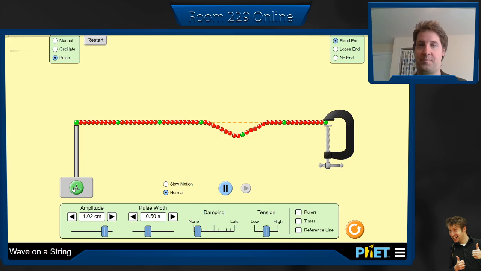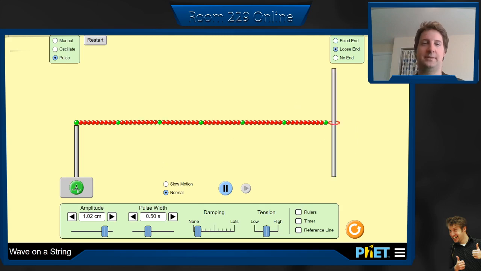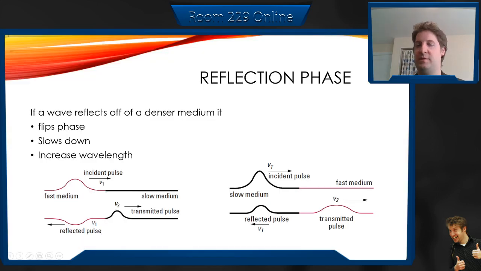Anybody know why? You guys think about why? Think about Newton's third law. Okay? When Newton's third law, when it reaches this point, compared to Newton's third law when it reaches this. Okay? Won't answer the question. I'll let you guys think about it. All right? So let's stop these simulations. All right, so when it reaches a denser medium, it flips phase. That's the most important part here. Okay? When we reach a dense medium, we have to flip our phase.